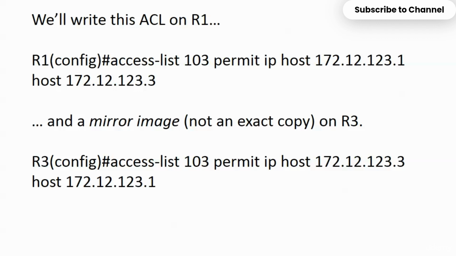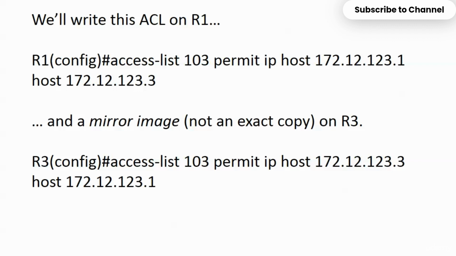Now, on this subject, it's not on the board, but I want to give you a quick little dad lecture here. If you are cutting and pasting a config this big, I understand. It's a long configuration, and nothing against cut and paste. I do it all the time myself. But you've got to be super careful if you're doing that with VPNs, because you can't take the config from one router and just put an exact copy of it on the other and have things work the way you think they're going to work. If we took all of router 1's config and dropped it on router 3, we'd have to change the ACL line. We'd have to change ACL 103. We would have to change the setting on the key. Remember the pre-shared key? That had a peer address in it.